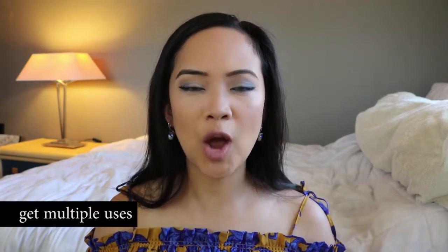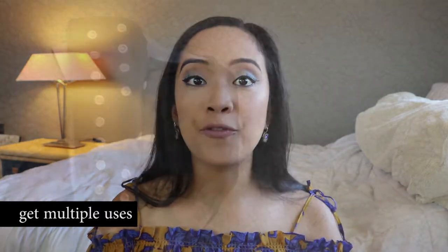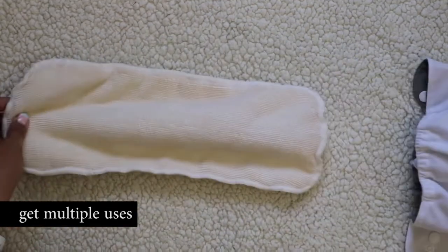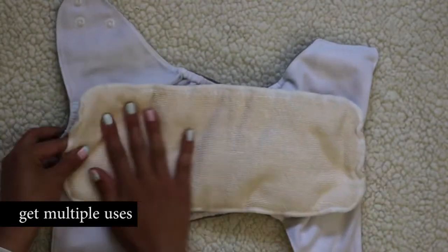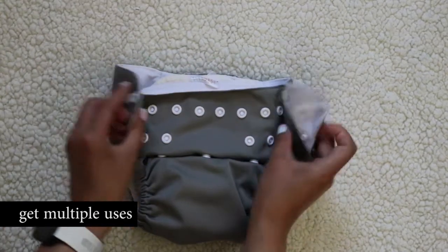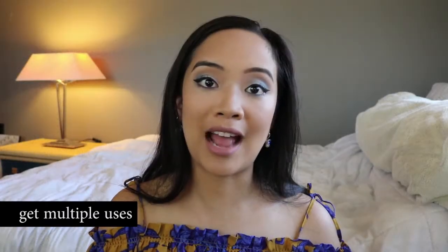Now I want to tell you how I can get multiple uses with the outer shell diaper. I first put the towel inside the pocket of the outer shell. That's use number 1. Then if he didn't have a poo and it was just a pee, I personally put another towel insert on top of the diaper, not inside the pocket, so that I can get a second use out of that outer shell.